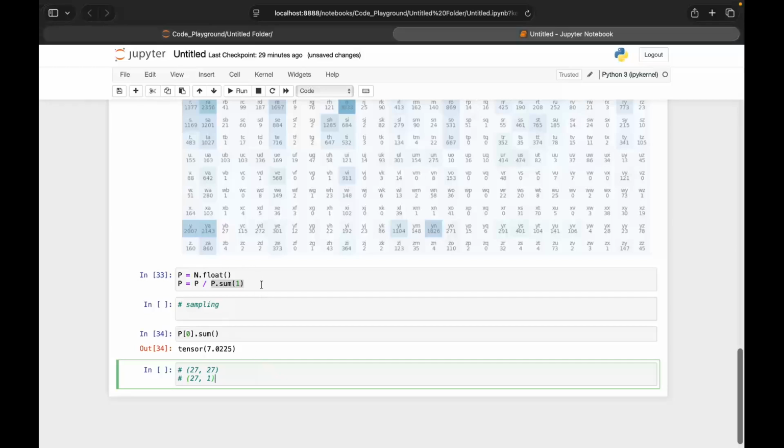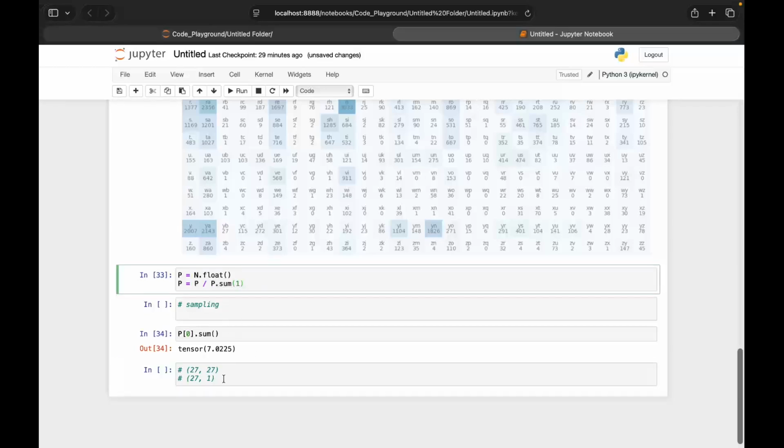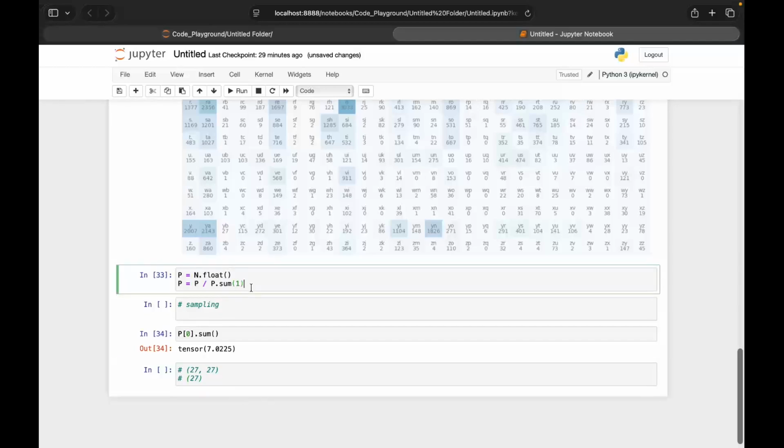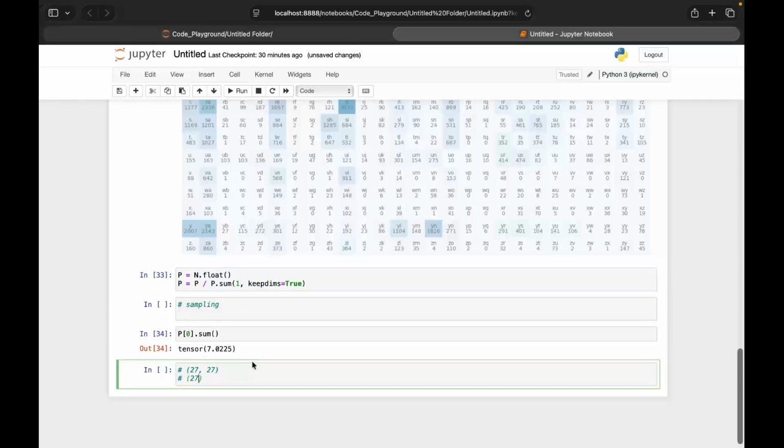Now if we don't have keepdim as True, then this 1 will basically be removed, and everything will not work as expected. But if we do keep dimensions as True, then this 1 will be preserved.